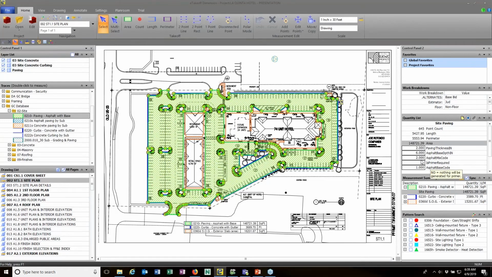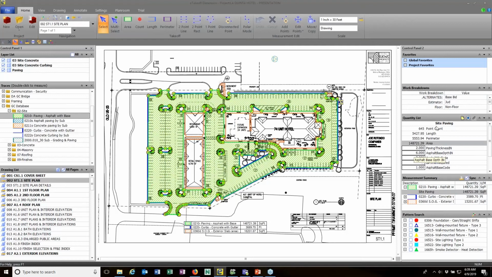This is the really tight integration between estimating and takeoff. We're able to enter in specification and detail related information here while we're doing takeoff. We're not flipping back and forth between takeoff and the estimate. We're doing a lot of the work right here in takeoff.